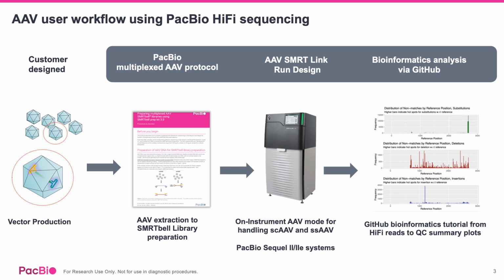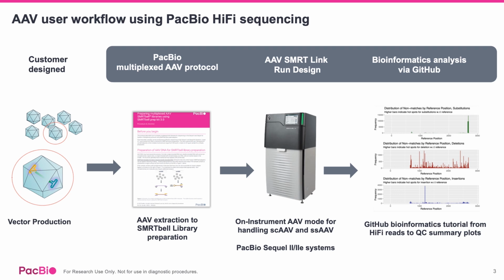It is important to properly process them because the sequencing data has to present what the actual molecule structures are. For example, in the next slide, I'll show you that even if you purchase a commercial vector that was intended to produce single-strand AAV, it is possible to see that some of the packaged genomes are actually self-complementary. Finally, once the sequencing data is produced, we have a bioinformatics analysis code via GitHub right now. But as Alpha will show you later, we're also working to incorporate this analysis with FormBio.